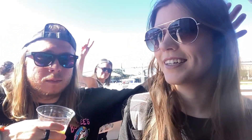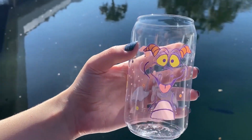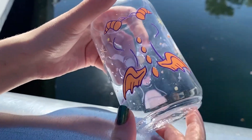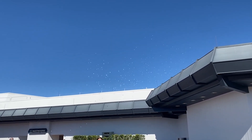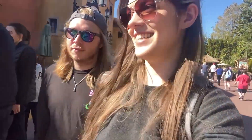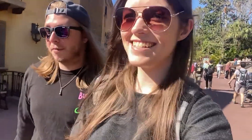Now that we've had something sweet, let's go get something savory again. We're also going to come back to the Odyssey Pavilion a little later to look through all the artwork and hopefully meet some of the artists. But first, we kept the cute figment smoothie glass as a little souvenir. Figment is the mascot for this festival — and yes, she is trying to justify us going on the Figment ride today.